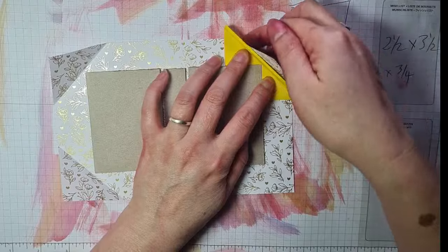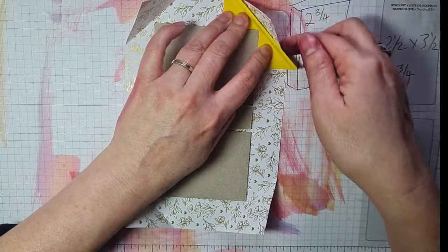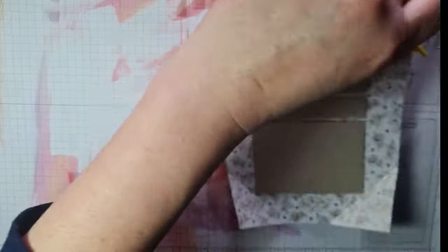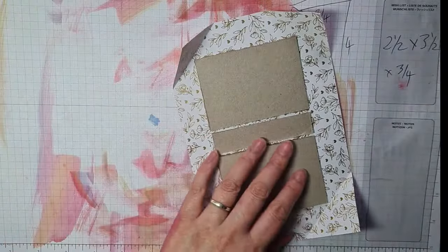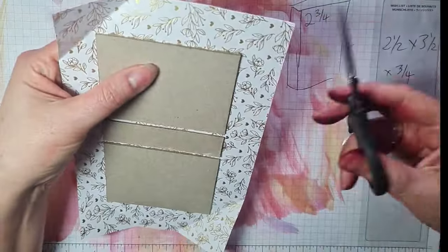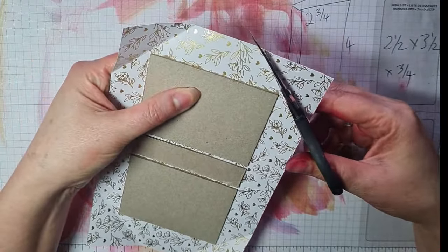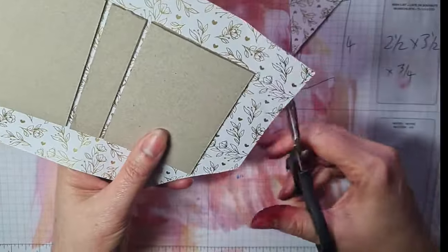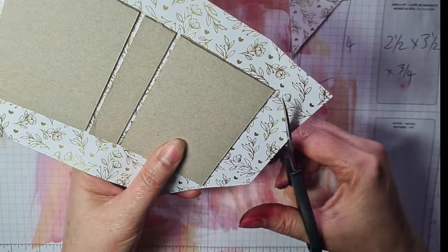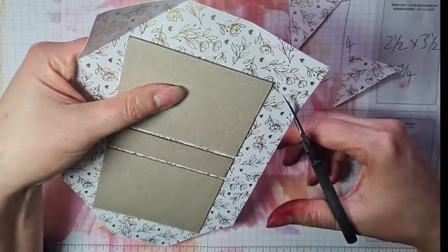at the corner of the paper. Now I'm just folding this paper and then I'm going to cut it, because I find that quite easy to do. So those little things are a guide. And it's really important, if you don't have one of those guides, that you do leave a little bit of space there. You do not want it all the way to the edge. Don't cut it right to the point of the card, the thick card.